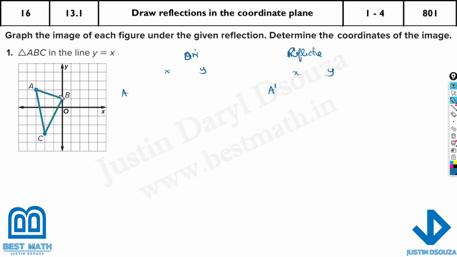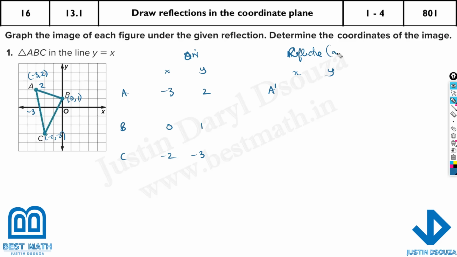Now here, what are the coordinates? 1, 2, 3, minus 3, and then we have 1, 2, positive 2. So when we write it out, it'll be x, that's minus 3 first, and then y, so minus 3 and 2. Now let me write the other values as well, B and C. What is B? It is 0 for x and 1 for y, and lastly we have minus 2 and minus 3. So it's 0, 1, minus 2, minus 3.